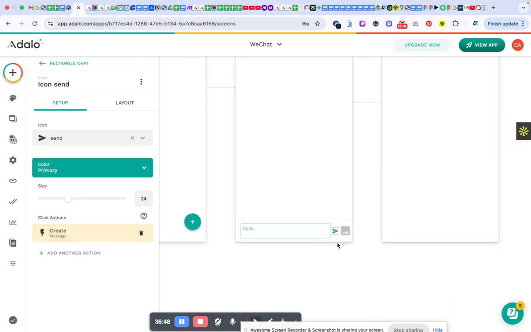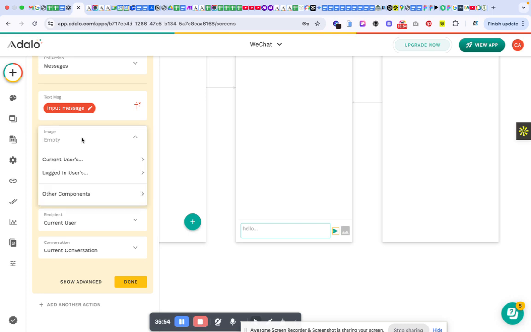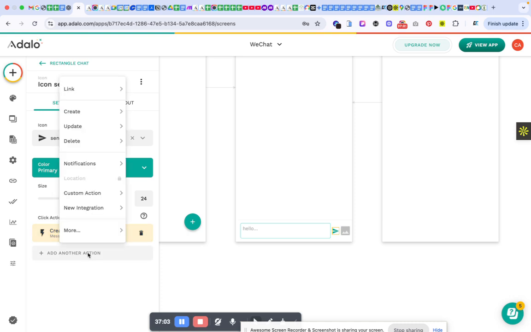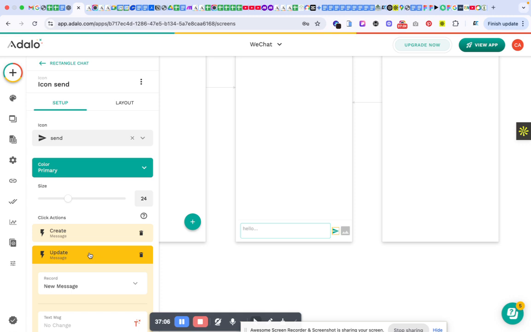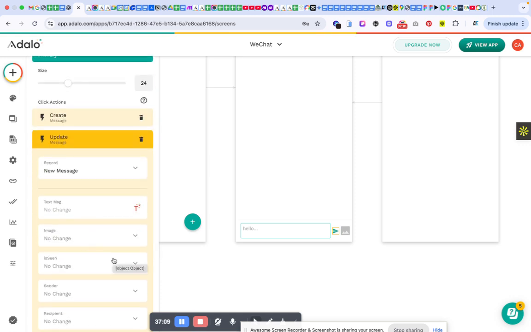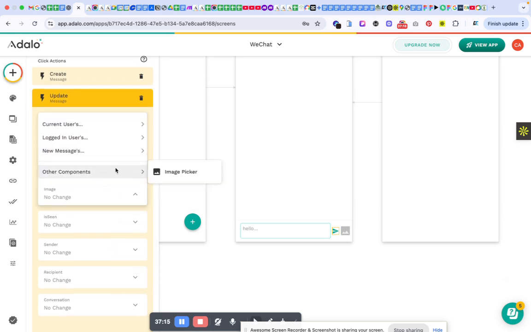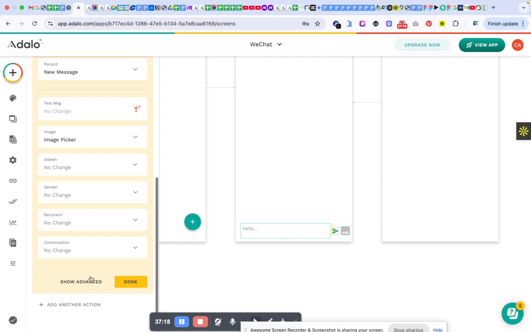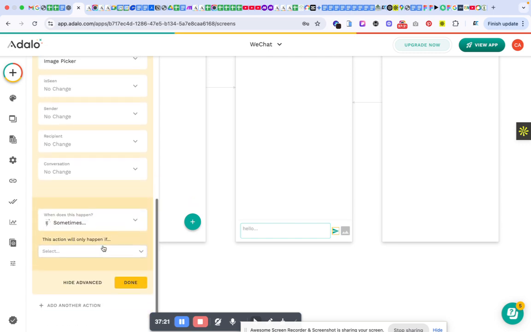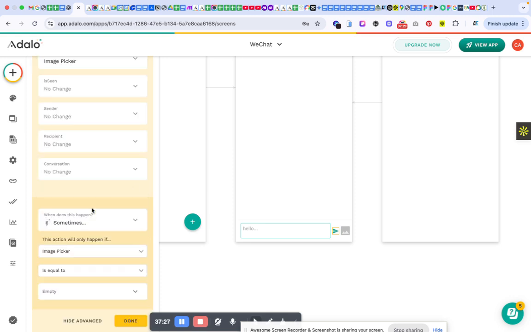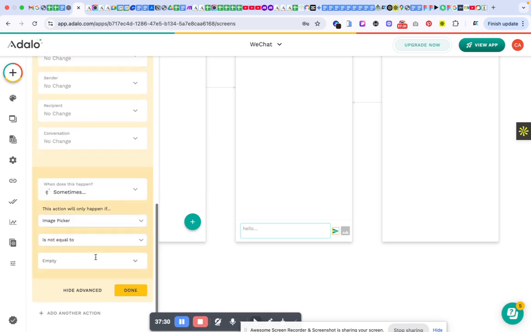So now, what if somebody else decides to add an image as well? We don't want to put it here directly because some might add an image, some might not. So which is why we need to update the new message and put a condition for people that decide to send an image as well. The only thing we need to do here is add the image from the image picker and set a condition to it that this should only happen if that particular image picker is not empty, right?